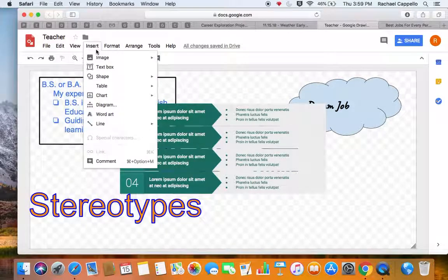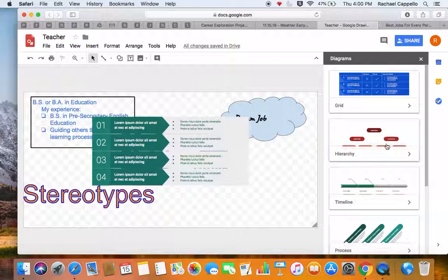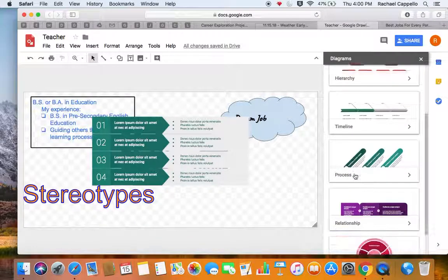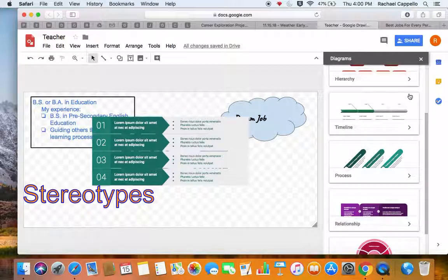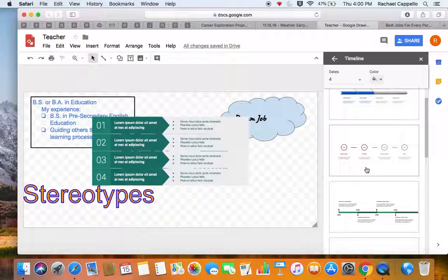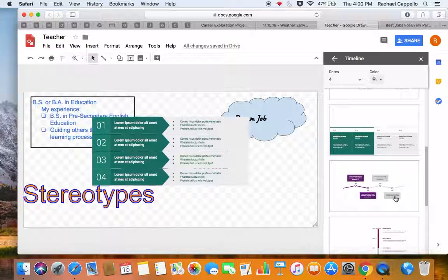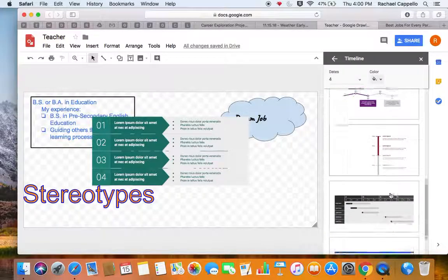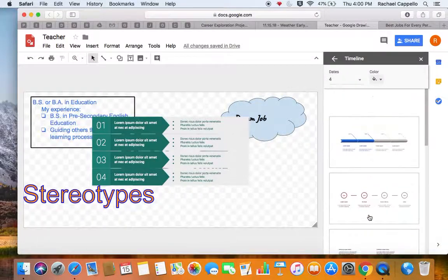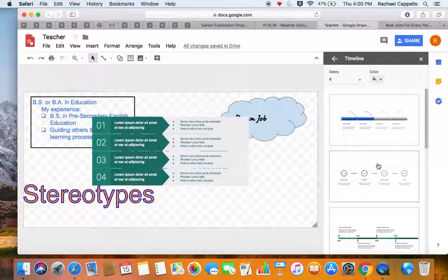You can also go ahead and insert different kinds of diagrams, like a timeline of events, right? If you're talking about what does it take, or the education or preparation for this career, timelines are a great choice. They give you ones that are different circles that are loading progress. They give you line graphs. They give you all sorts of different ways to look at timelines, and it's just something that's really interesting to follow. So these are again prefabbed, they have information in them. So you would double click on it, remove the information that's not related to your project, and populate, right, fill that in with what is pertaining to what you're doing.